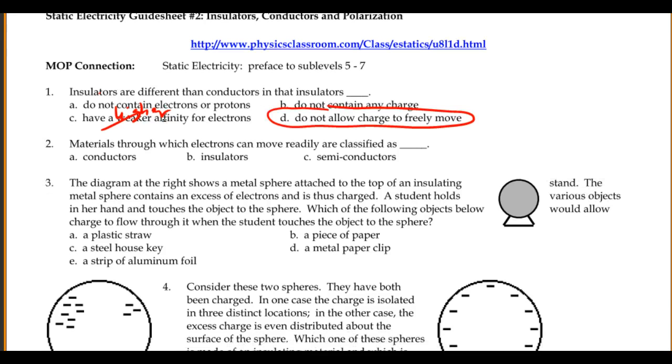If a material can easily allow the electrons to move, we call them conductors. To conduct, to allow to go through. Typically, items on the left-hand side of the periodic table, the metals, are good conductors of electricity and heat, and then the non-metals on the right-hand side are insulators. Typically, they do not easily allow the electrons to move.